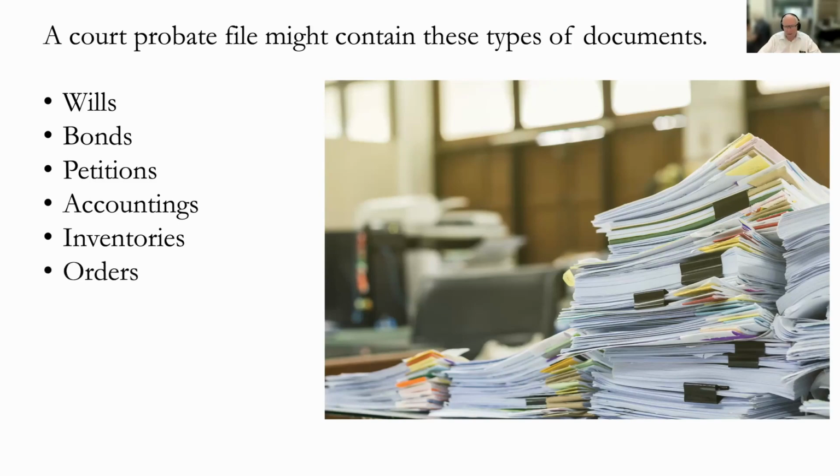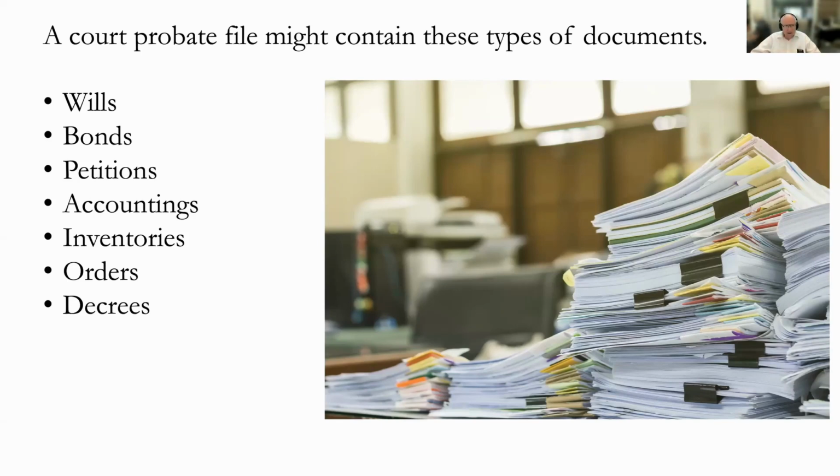There are orders by the court telling people when to show up and what to do and what the court wants to look at. Then there are decrees that determine where the property goes at the end of the probate. And so somewhere down the line, there's going to be a decree.